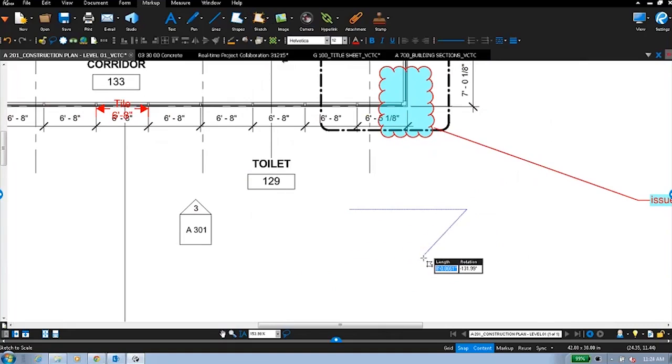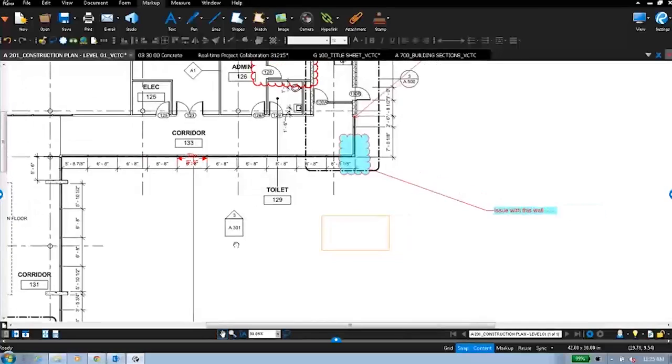So now I have, oops, it looks like I do that again. 8 feet. Tab over and do minus 90. And I'll do again the same thing where we'll do 15 feet, and we'll do tab from 15 feet and do minus 180. And now I can just actually hit C to close that shape, and I've actually drawn this to scale now. So this is physically drawn to scale, and I'm starting to get what I need in terms of my distance and dimensions. So those are just a couple of options.